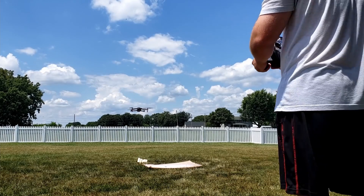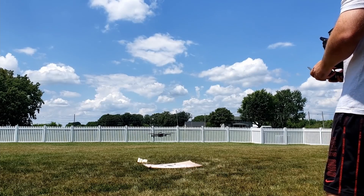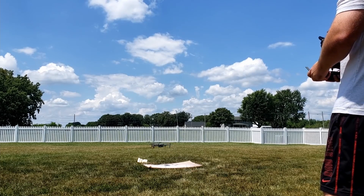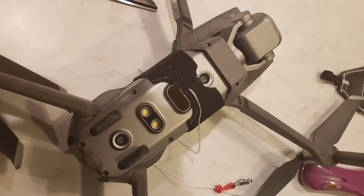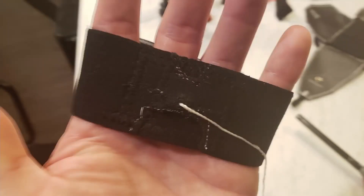Our first successful test! But I still had to land the drone, and I forgot that the bottom infrared sensor was covered by the strap, so the drone hit the ground thinking it would land itself as it normally does. I had to do it manually and keep a close eye on the suspension line, dragging it on the ground behind the drone to keep it out of the prop wash. A couple of days later I cut a section out of the strap to expose the sensor, but that created new problems — the sensor picked up the dangling suspension line underneath and kept wanting to raise altitude, thinking the line was the ground.